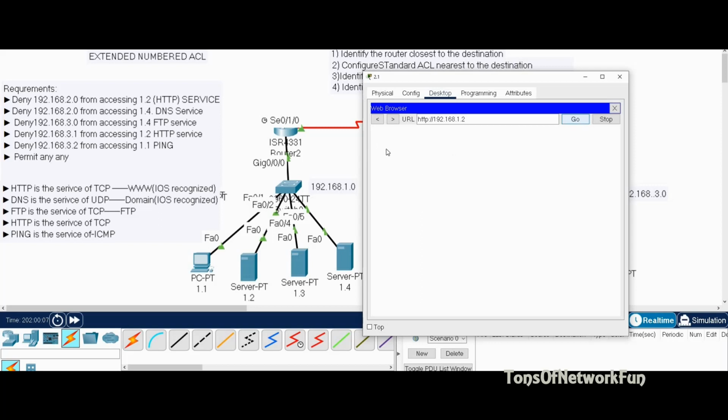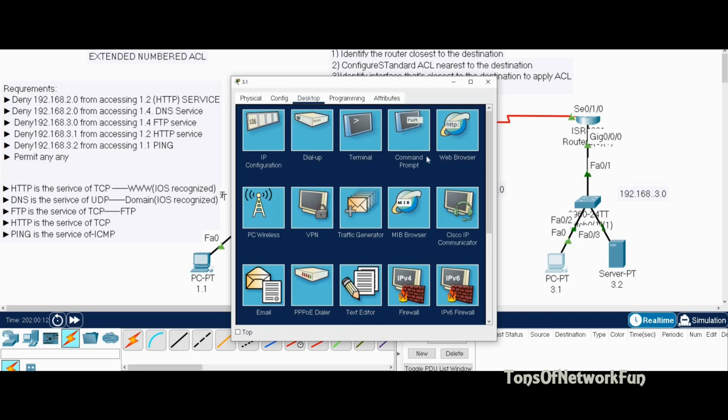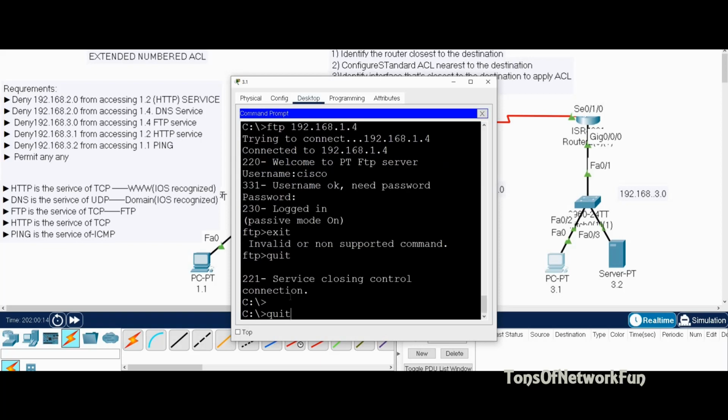But you got the concept, right? The last time we were able to open the web page. Now it's not opening, and it should give me some error message, but we'll wait for that. Next, I cannot check the DNS service in Packet Tracer, so let's go to 3.1 and try to do the same thing, access the FTP service of 1.4.